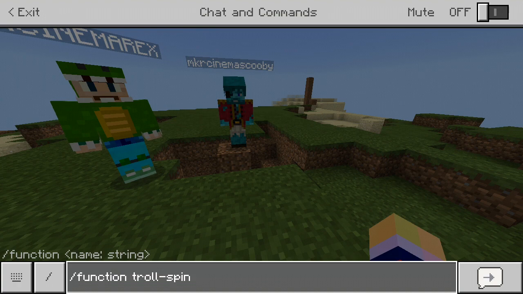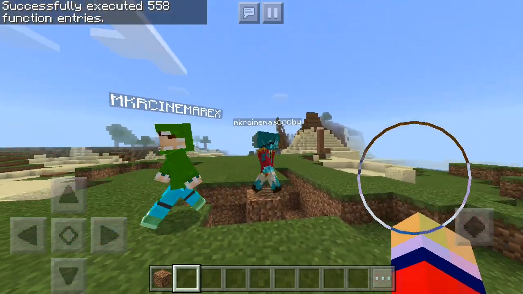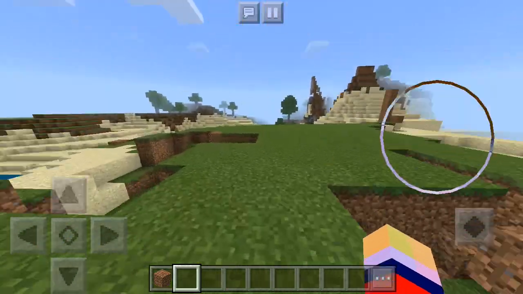So let's try out the troll spin right now. So we're going to go like that. And 3, 2, 1, we're going to press enter and see that all my friends are just spinning like maniacs. And it's like they can't do anything to stop it. They just spin around like freaks. And if it's on your screen, man, now this looks funky. Alrighty, so that is the troll spin.